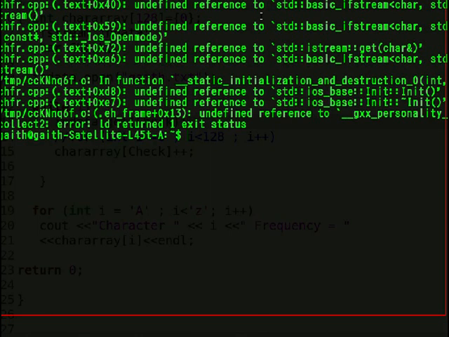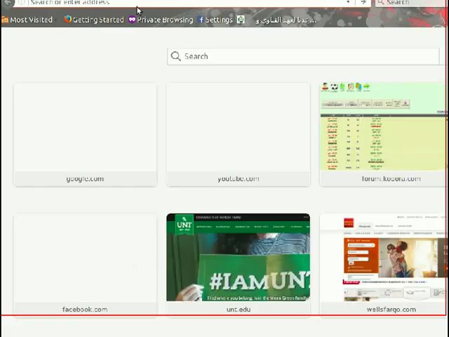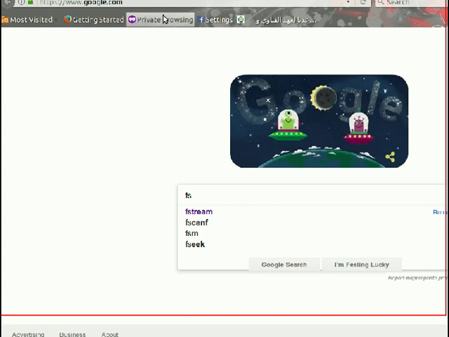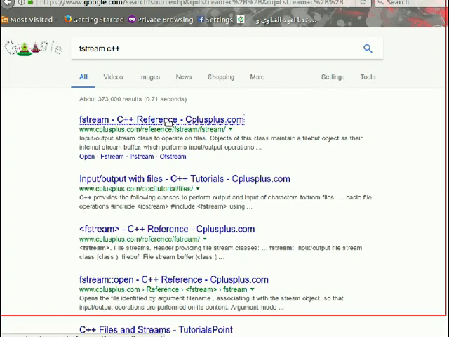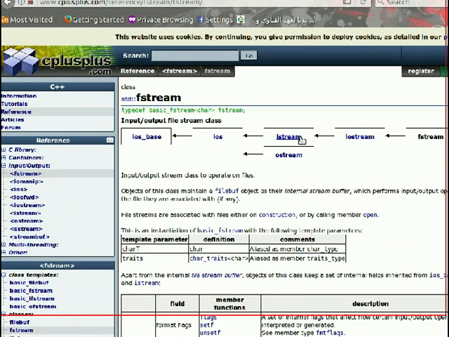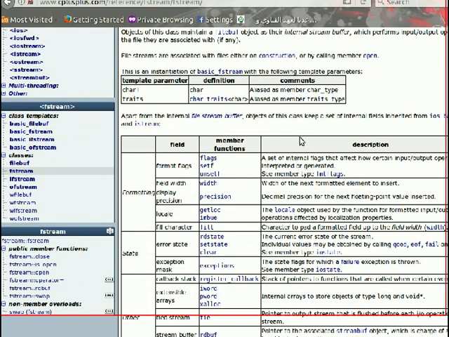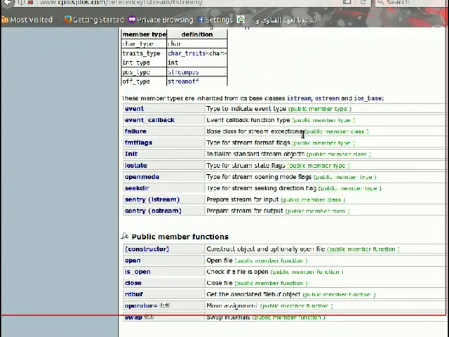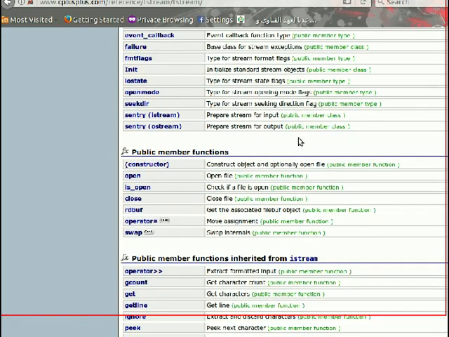In function main, undefined reference to std basic, in file stream. It's not liking the file stream. What's the file stream? Let's check the file stream. Google, but that's good. You learn how to find the file stream C++. Okay. Dot open.